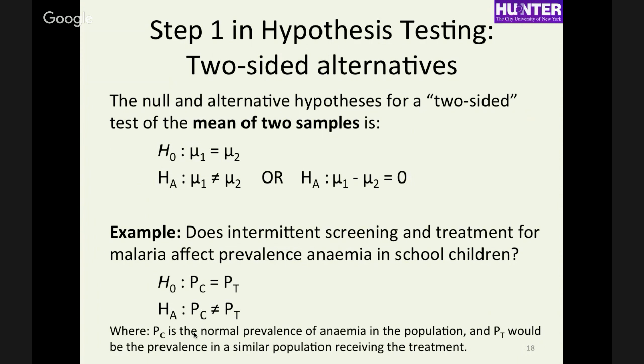So you notice, even though presumably they did the trial because they thought that maybe the treatment would decrease the prevalence of anemia, that's not their alternative hypothesis. It's a two-sided hypothesis, which is the norm, the standard. I'll tell you later a little more about why that is, but very rarely are you going to use a one-sided alternative hypothesis.